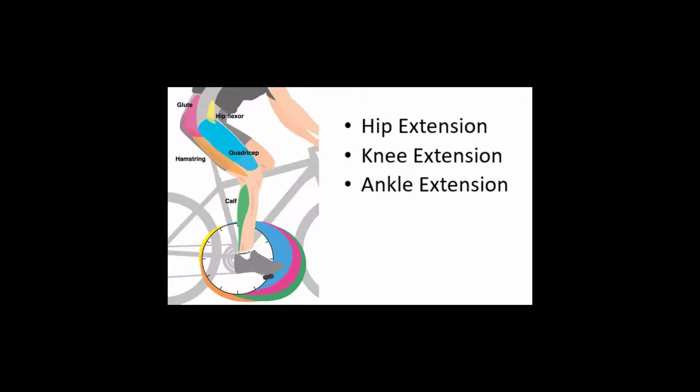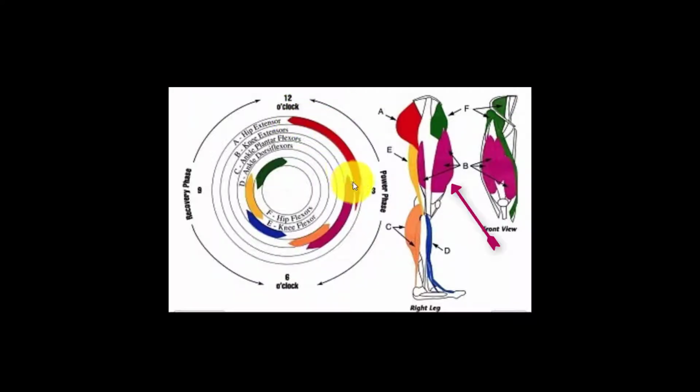Well, cycling is what we call a triple extension exercise. You have the hip extension, the knee extension, and the ankle. So what does that break down? Your number 1 power producing muscle for the pedal stroke is your glutes. That's followed by your quads and then your hamstrings on the upstroke. So most of the workouts that I've put on your training plan really have to do with the activation of your glutes and your quads.